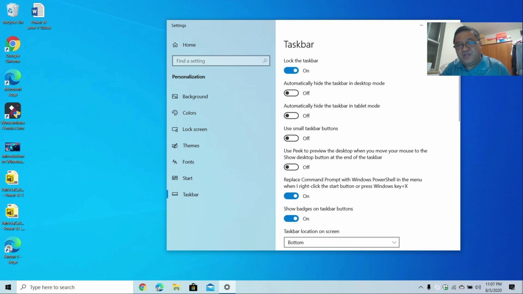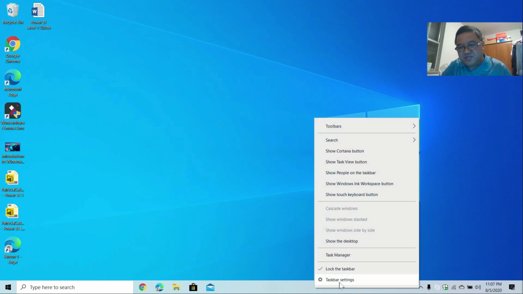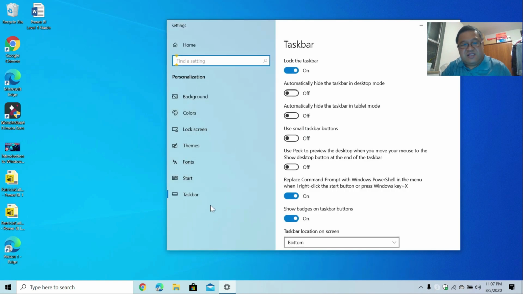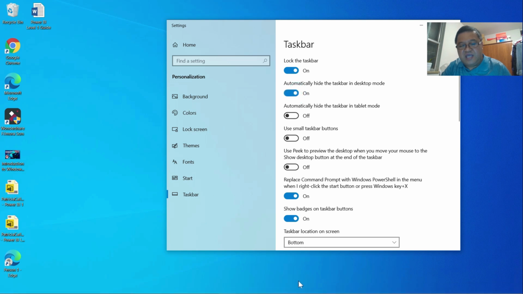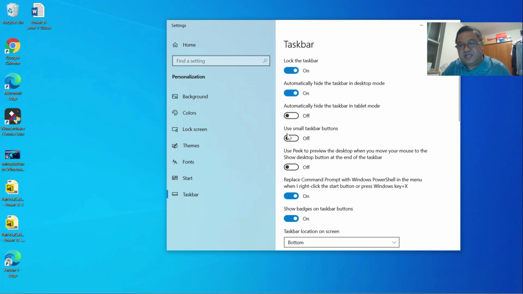Just go to the taskbar. Same procedure: go to your settings, then the taskbar, then to automatically hide the taskbar. If you click this one, it will hide the taskbar, but once your cursor is placed on the taskbar, it will show it again.